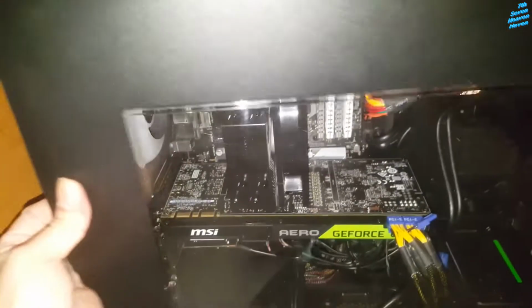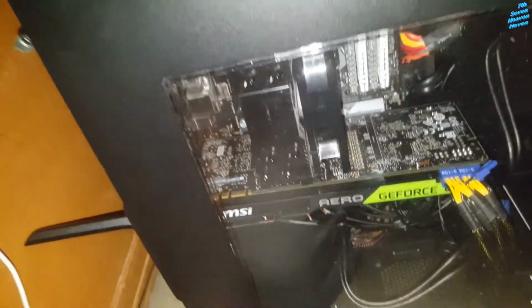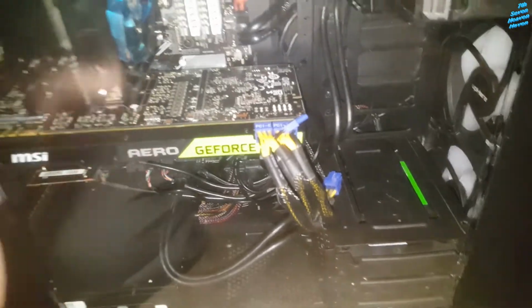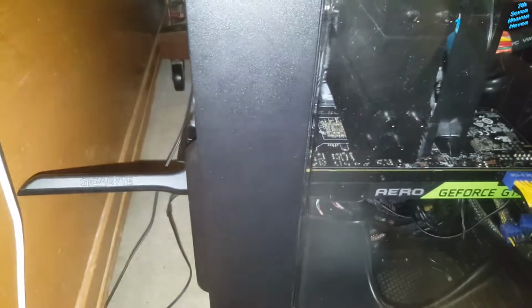And let's close it back up. I think I nearly used all the can. I almost finished up the can, so it's almost empty. Let's close this up. And then we're gonna hook everything up and test it. I'm gonna test the temperatures, show you guys how. You can use GPU-Z or Core Temp. I usually use Core Temp for CPU. Check the thermals for the temperature. Alright, so okay, let's put it back up here and we're good.